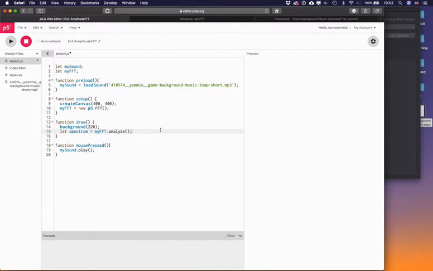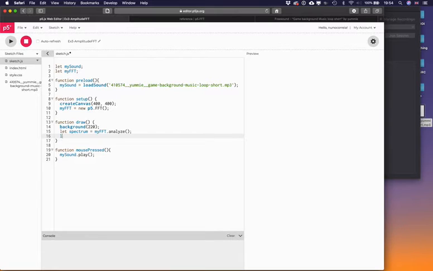Right, so to draw, we need to draw rectangles, and to draw rectangles, we need a height and we need a width. I want to draw it across the screen, but with the frequency, or the amplitude of the frequency, mapped to the y-axis, so to the height, and then to have 1024 rectangles stacked across the width of the window. Of course, that's more than the width of my window, but later we're going to change it.